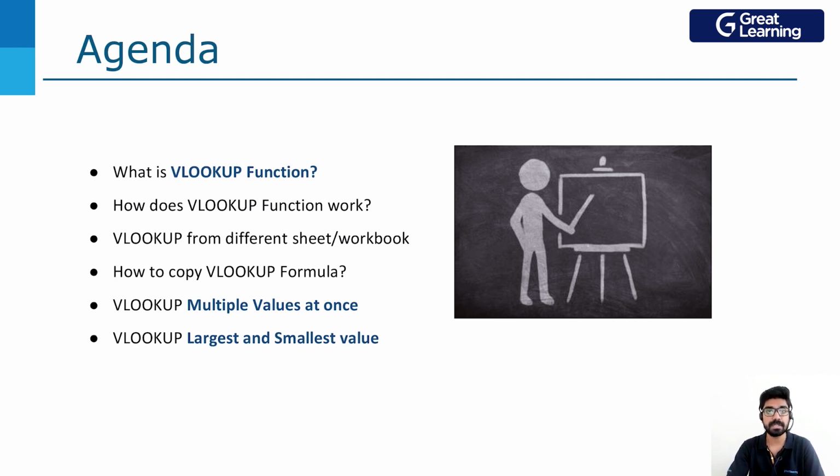How does the VLOOKUP function work? Just understanding what the VLOOKUP function is is not good enough, right? So after understanding, we should know how to implement this tool in the platform Microsoft Excel. So I'll be taking care of that after making you understand what the VLOOKUP function is.